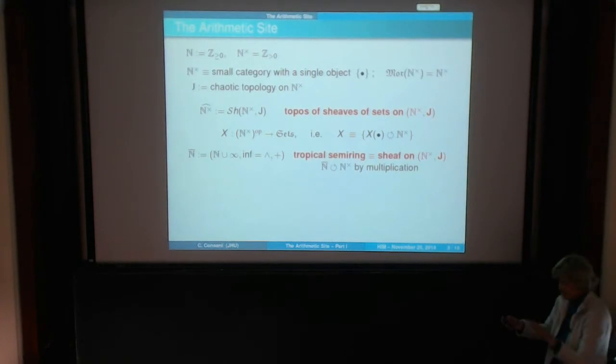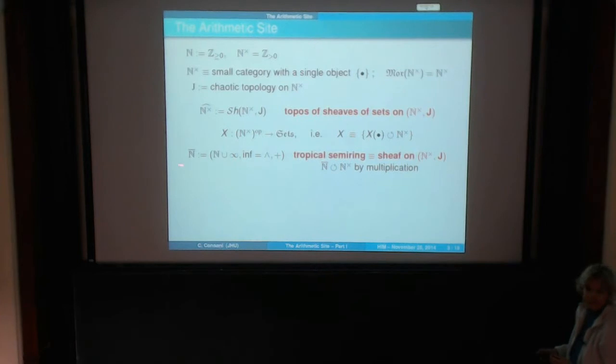Over this, here we have the N hat cross, but then you choose, as happens in algebraic geometry, the structure sheaf. In algebraic geometry, you choose the sheaf of regular functions on a topological space. And so in this case, we choose the fundamental object in this topos, which we denoted N bar. The bar here refers to the fact that this set N has the infinity in it.